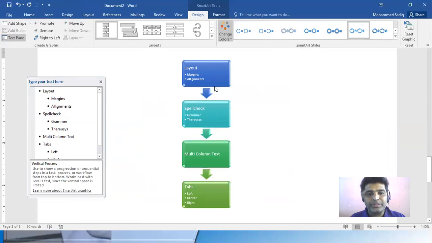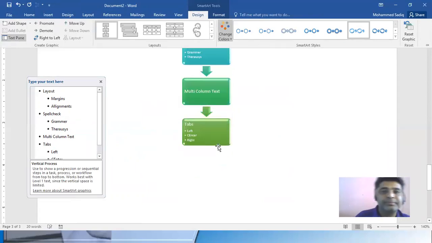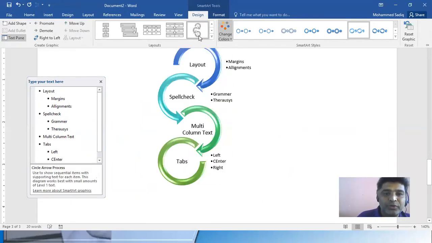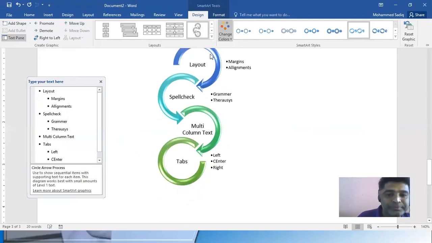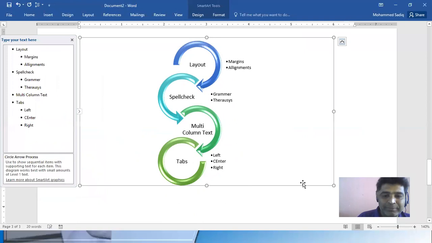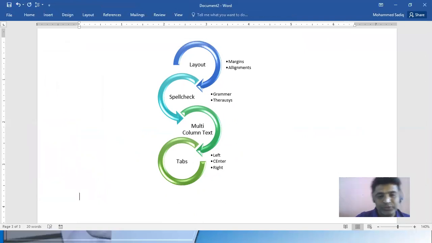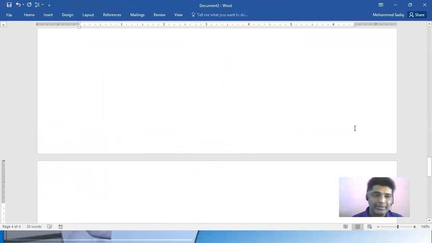So fine, we discussed this, and then this, then this, like a process flowing like this. We can say layouts, then we talk about this, then do this particular job first, then do this, then do this. Okay, for example, this is the kind of process flow. Or you may want to show a hierarchy of an organization.